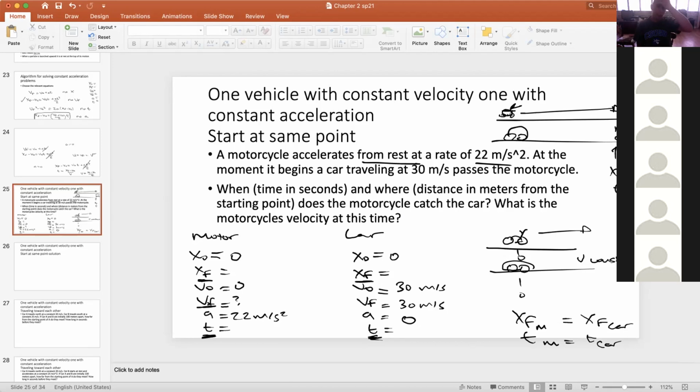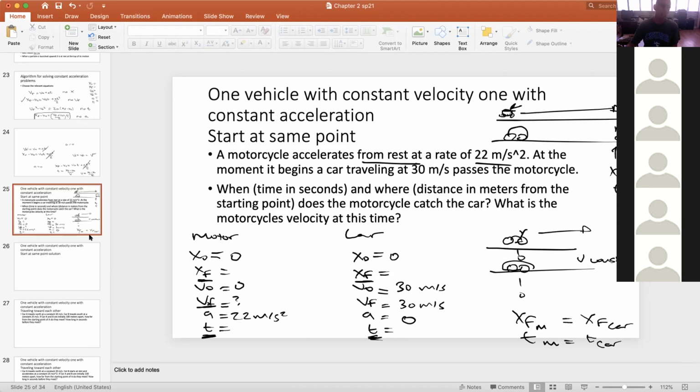Do they start together? They start at the same point. But not the same time? No, and the same time. They are at the same initial position when time is 0 and X is 0. And they end up together, at the same time, at the same point. Yes, one has constant velocity, the car, and one has constant acceleration, but starts at rest. Oh, okay, thank you. That's why we write this stuff. Now, we want to solve either for time or X final, and then come back and get the V final.